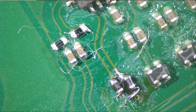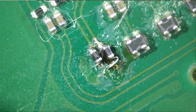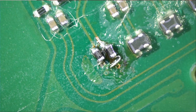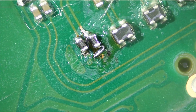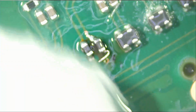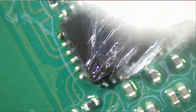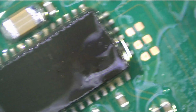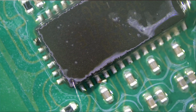Filters are used to filter out noise at high frequencies, so it doesn't really matter if the value is exact or not, but the filter has to be there. If the filter is not present, it's gonna cut the line. It's gonna be open circuit, and that's not gonna work out. So I replaced the component with 2 filters because that's what the component is, and we replaced the chip. Hopefully everything works out. Chip is soldered on perfectly, everything is good.